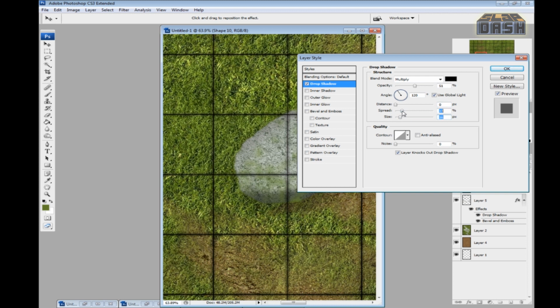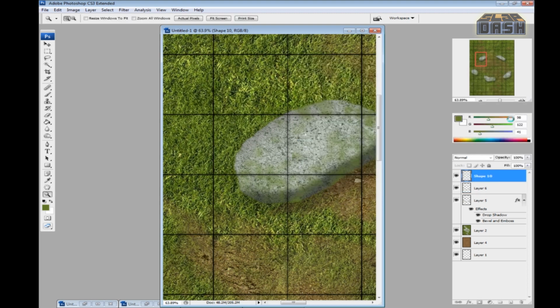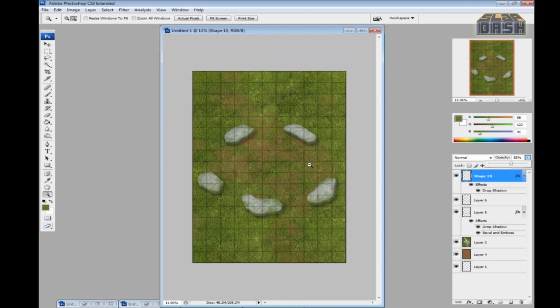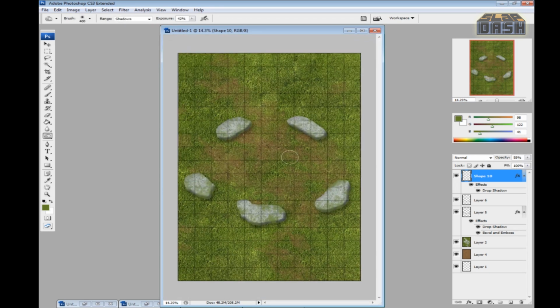Increase the size, so it just has a soft shadow to it. Make that opacity just a little bit lighter, and this will visually blend it with what's going on around it and give it a little bit of depth. And then we'll take the layer opacity and turn it down just a bit, so it's nice and visual, but not painfully awful to look at. You can see it on top of the grass texture. And yeah, I think that looks nice.